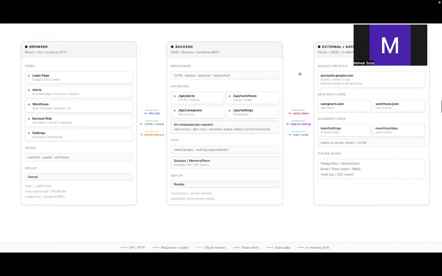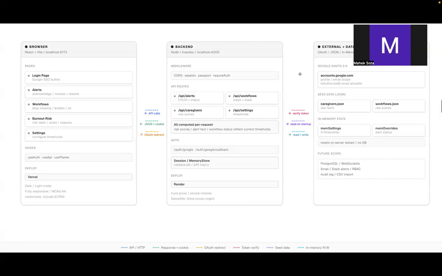Now, speaking of tech stack overview, the front end is powered by React with Vite, plain CSS, and thus no UI library has been used, so every component is custom. The backend is powered by Node with Express. Authentication is using Google OAuth 2.0 via Passport.js with session based authorization. The session cookie is scoped to the backend, passed cross origin using credentials include.